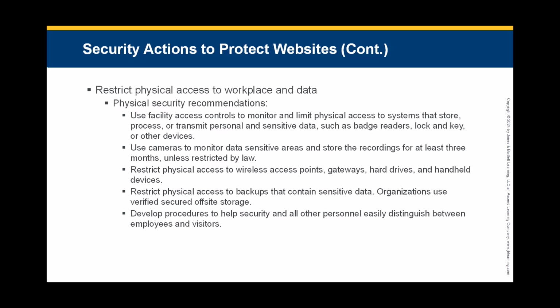The slide also emphasizes restricting physical access to wireless access points, gateways, hard drives, and handheld devices. These components are especially vulnerable because they can be tampered with, removed, or replaced. For example, an attacker could install a rogue wireless access point or physically remove a hard drive containing sensitive data.